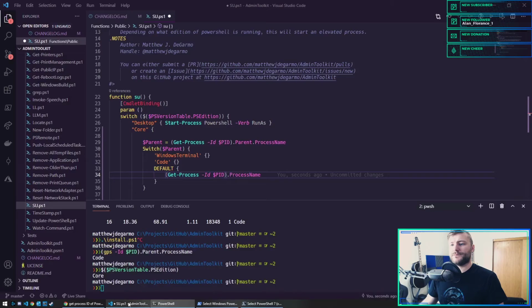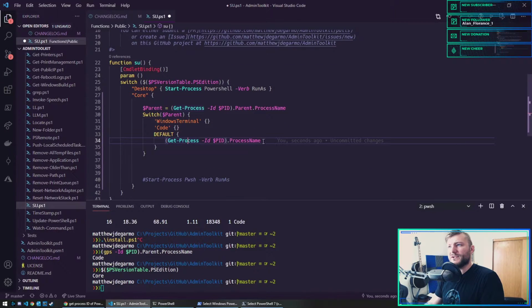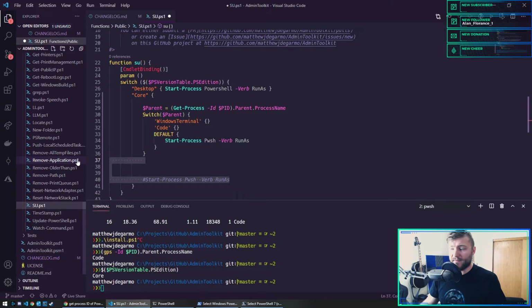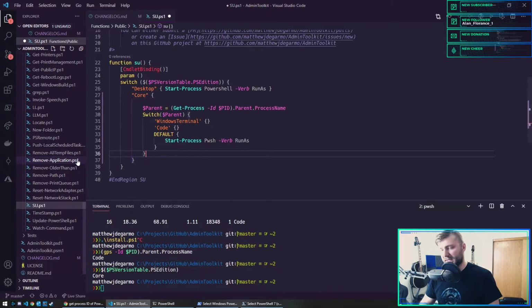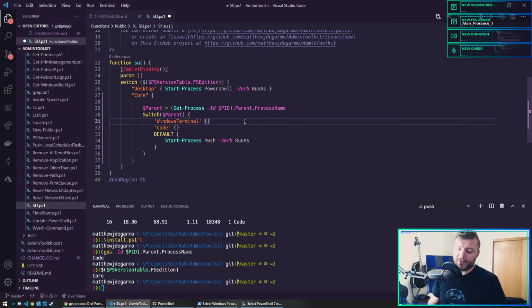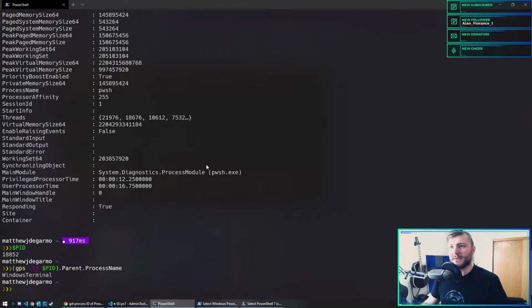All right. Yeah, so if it's just PowerShell, relaunch PowerShell. Oh, duh, that's the original command. What the heck am I thinking? It's just this. Yeah, because even PowerShell 6 is pwsh. There's no reason to differentiate. Okay, duh. But if it's Windows Terminal, let's come to Windows Terminal and see what the command line is here.